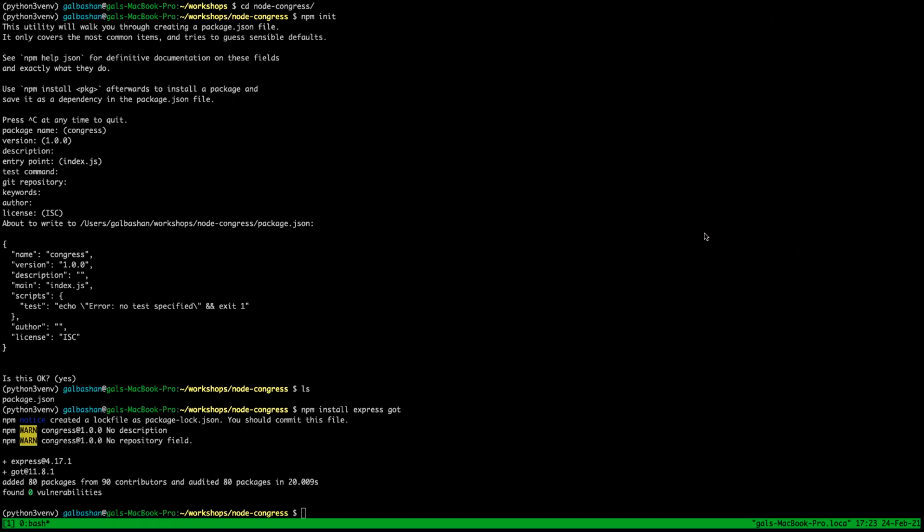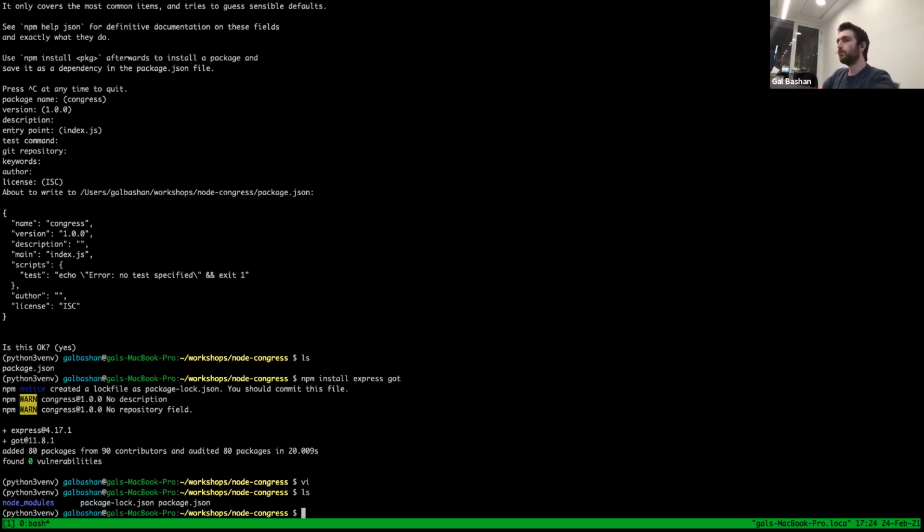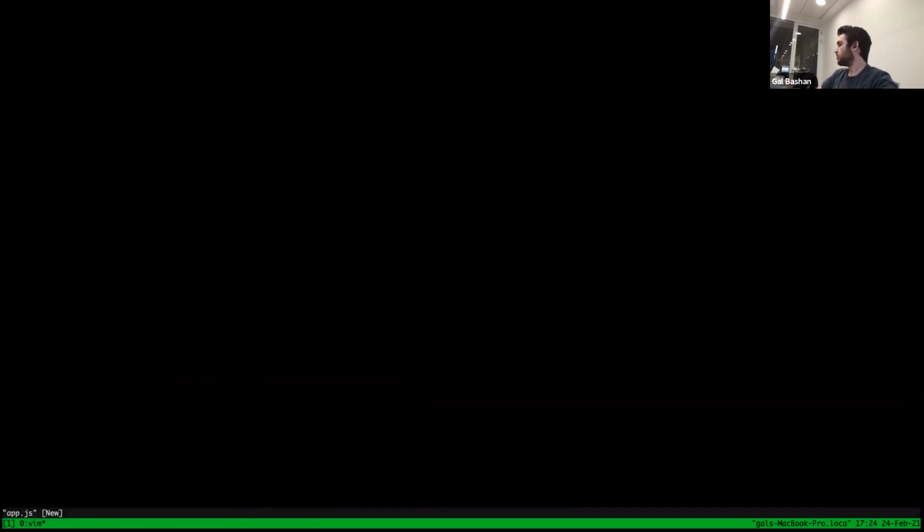Go ahead. Okay, so our next step would be to actually code the application. Now, again, we're building a relatively simple Express application, so we're going to do it all in one file. Go ahead and open a new file in this directory. In this directory, you should now have the package.json, the package lock, and the node_modules directory. You can go ahead and create a new file which will contain our actual application.